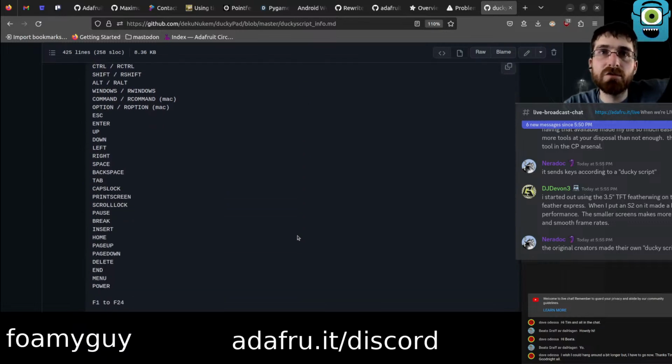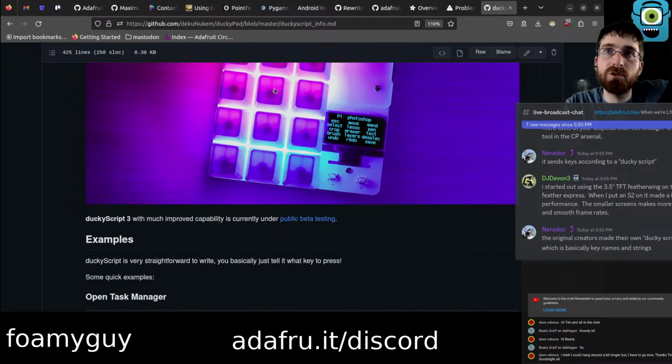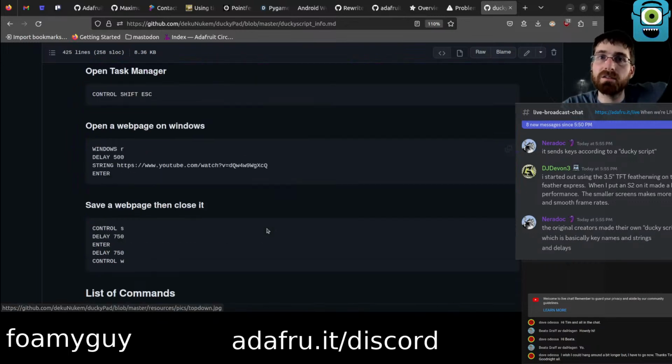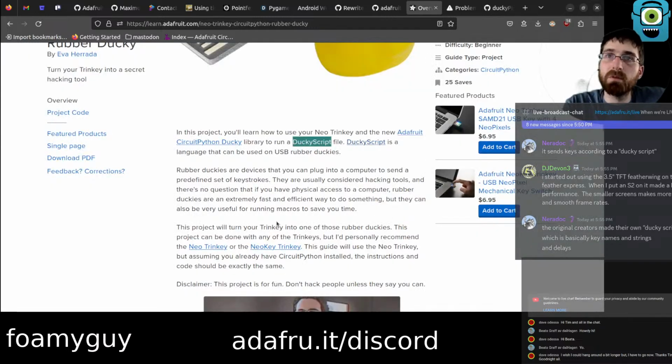So I assume it can check for buttons, like in this case it could know when these buttons are pressed and send whatever other keyboard commands when that happens.